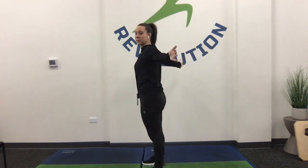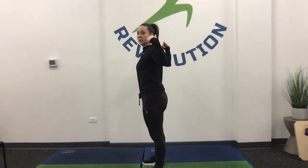And 5. If those were easy for you, you could take a little bit of a step forward against that wall, do the same motion, and then just try and open up even wider. So from the side, it looks like that. Okay. So really squeezing those shoulder blades together at that point. But ideally, up to that wall is perfect. Okay. All right. Very good.